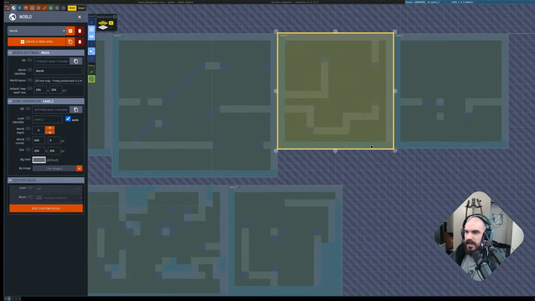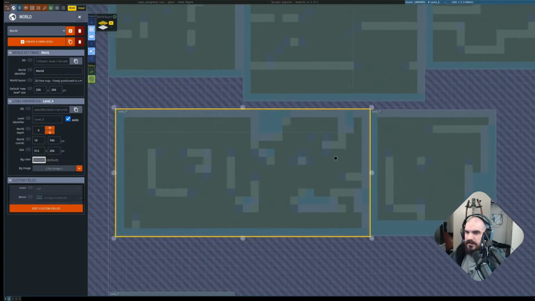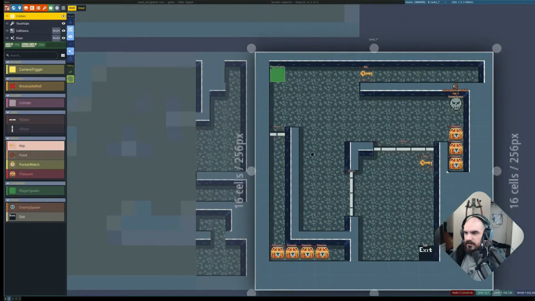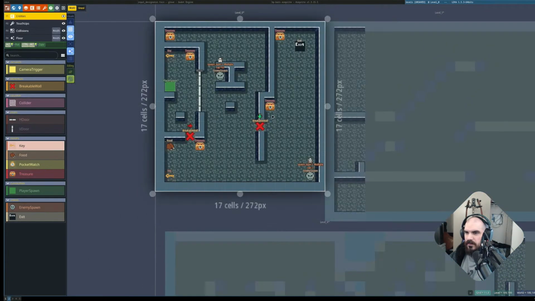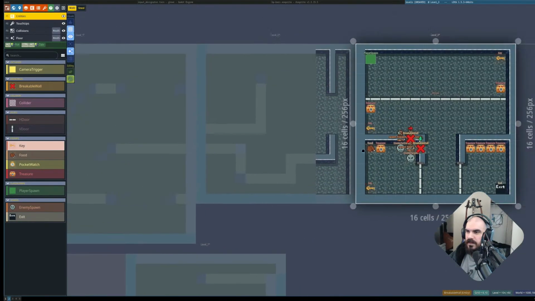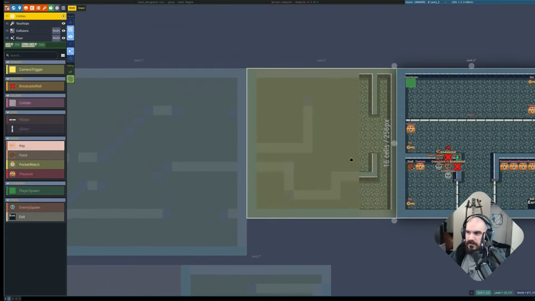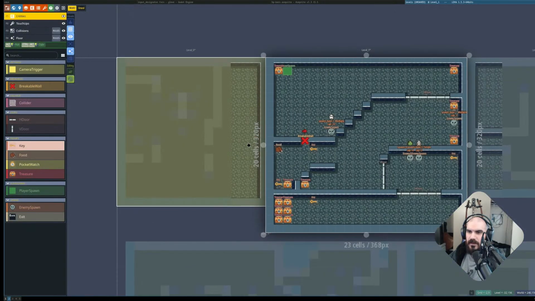It's very fast and efficient to work with, which is why I like it so much. I do want to do some stuff with generation maybe at some point in the future, to make the levels a little bit more interesting. But for now, I'm working just with this. This has been really fun to work with as a tool and very quick to work with.